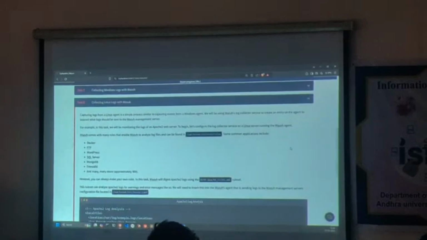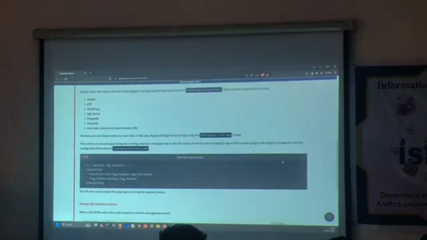So in the Windows system, we are using this system monitoring module to record all the log events and send it to Wazuh, right? In Linux, it is very easy. Usually Linux already has the logging modules in it. So we just have to add those configurations to the Wazuh agent, and it will bring all the data into the Wazuh admin portal.